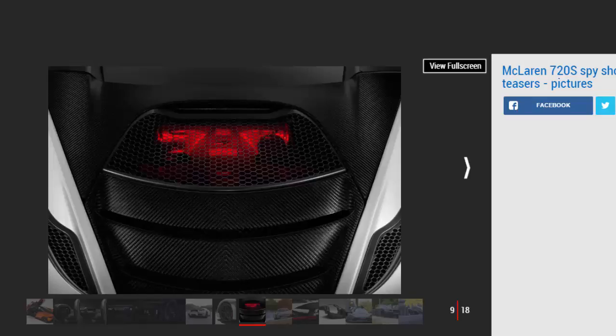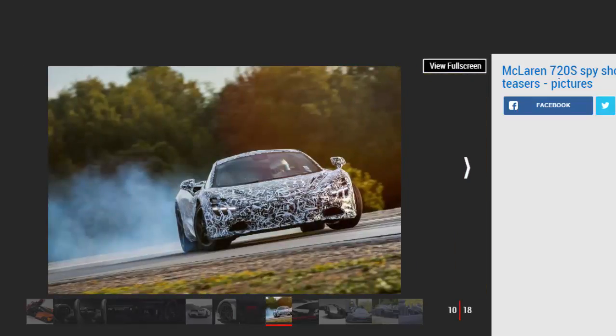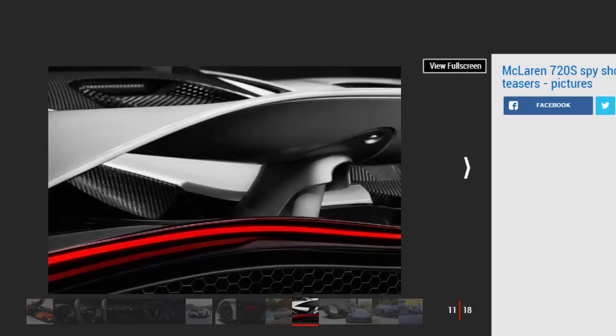A new image shows the engine bay lighting on the car. A leaked picture on social media gave us our first glimpse, followed by McLaren releasing a picture of the car in testing. Information on the new Proactive Chassis Control 2 system has also been revealed — it uses sensors to read the road and tires to change the suspension damping, keeping it continually optimized. The driver can choose from comfort, sport, or track modes. Another new feature is McLaren Variable Drift Control, which allows the driver greater control over the stability and assistance systems.